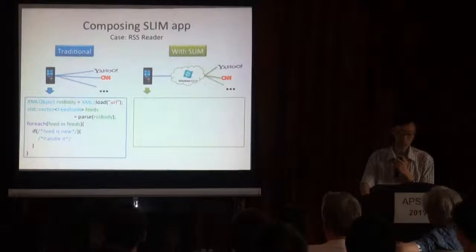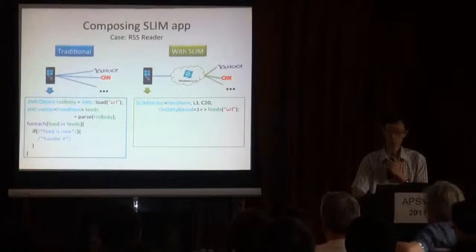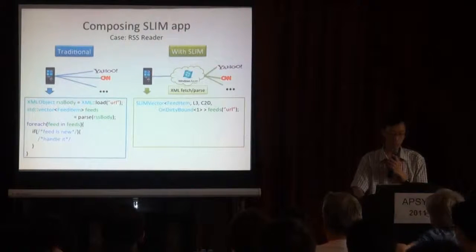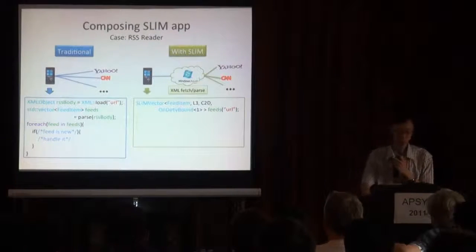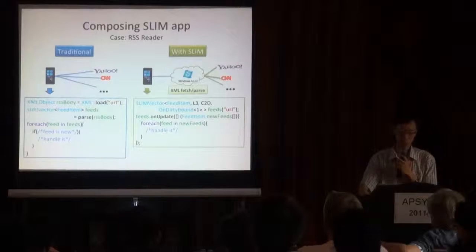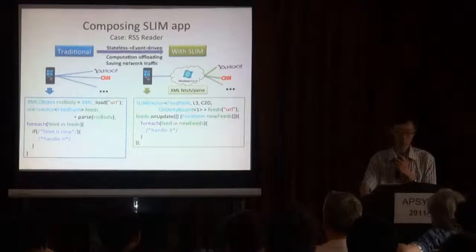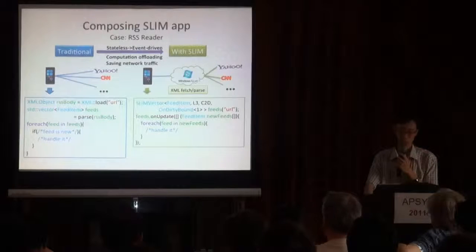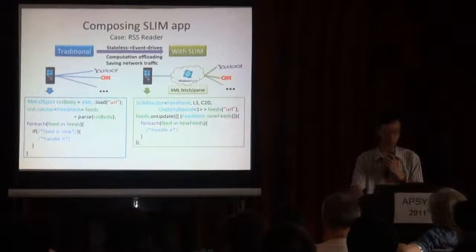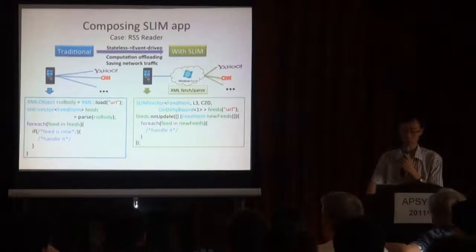In the device part, it defines a shared Slim vector to receive new feeds from the cloud. Cloud takes care of the XML fetching and parsing. Then, whenever there is a new ISS feed from the source, cloud will notify the device. Device only needs to bind a callback function to handle the new ones. By deploying in Slim, we have transformed the stateless inspection to event-driven update. And currently, our code is partitioned manually, but in the future, we want to investigate automatic partition.